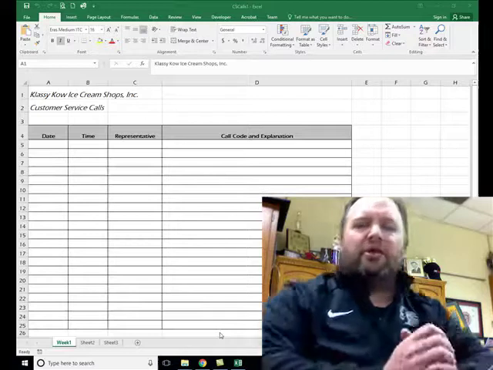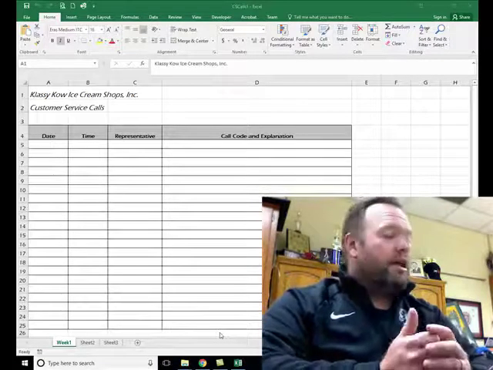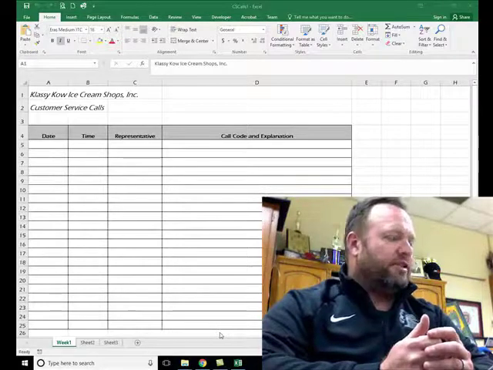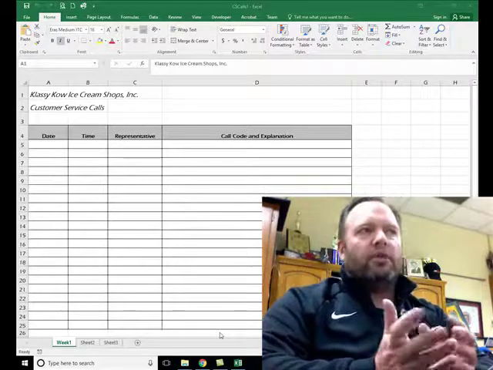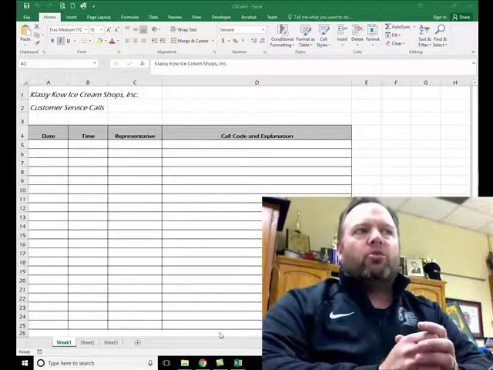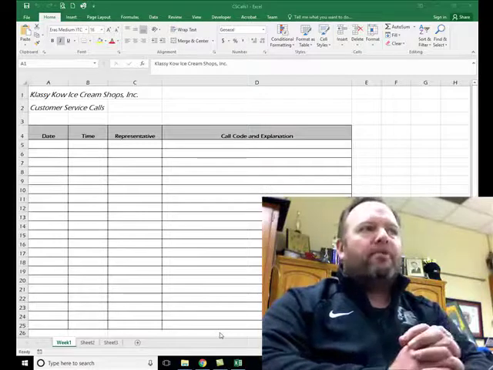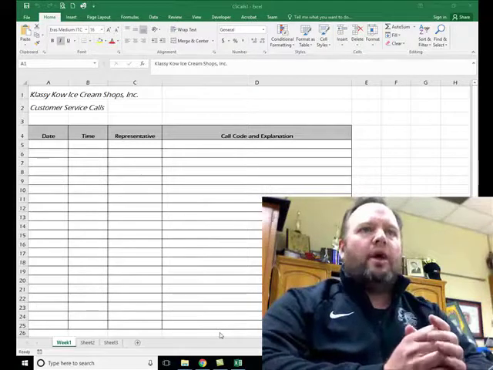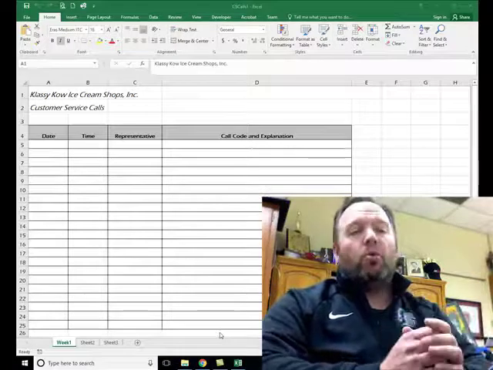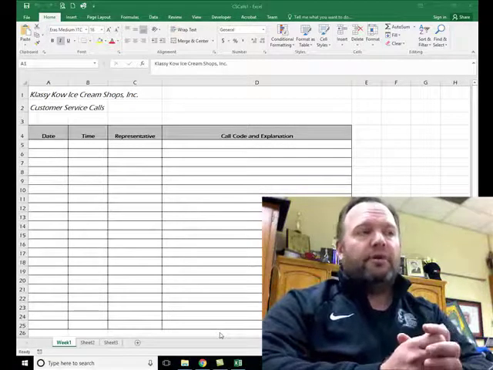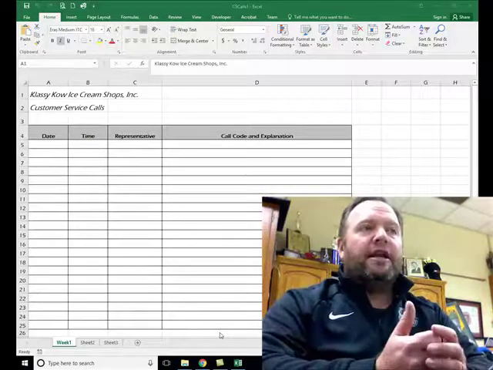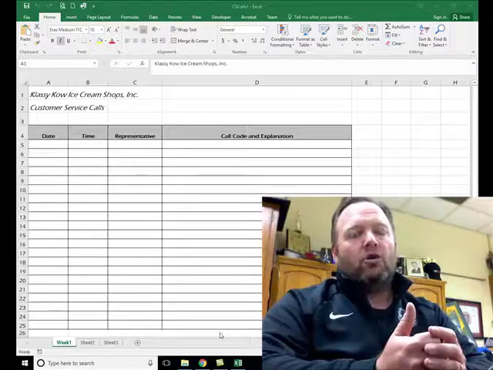All right, we're going to get started with exercise 6-12 today. 6-12 is going to be talking about grouping worksheets. By default, our 2010 version normally only opens up with one worksheet. However, back in '07, when the Microsoft Office suite was becoming popular, Excel would open up with 3 worksheet tabs. And you're going to need to open up the file called CS Calls.